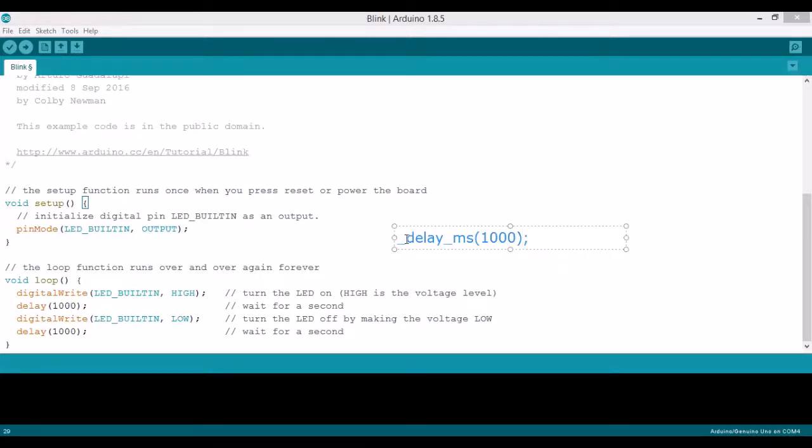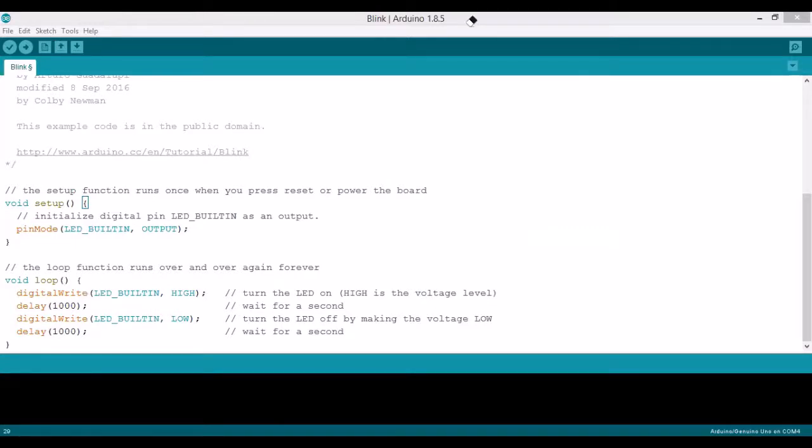We don't need this kind of messy things. You can just type delay, and everything is in milliseconds, 1000 milliseconds, right? Then you can write this LED_BUILTIN pin as LOW, like clearing that PB5 pin, and make a delay. So this corresponds to a blinking of the LED.